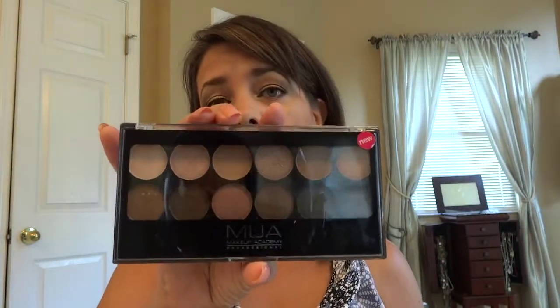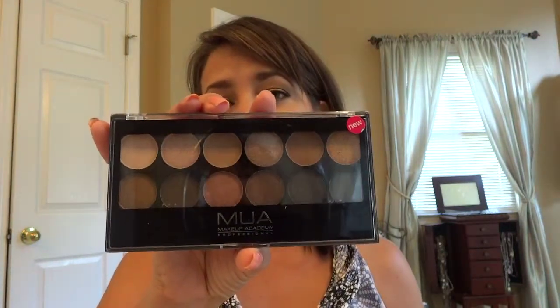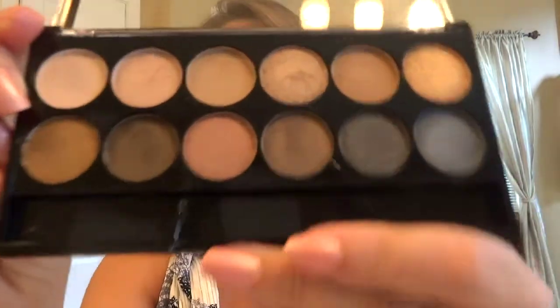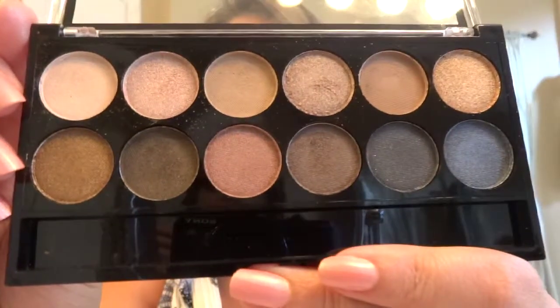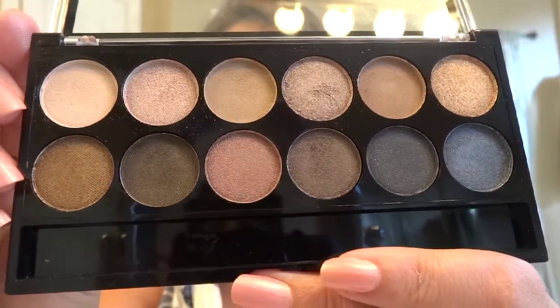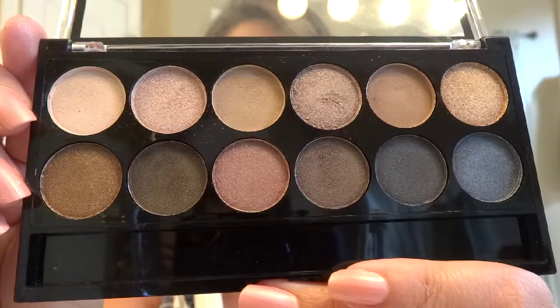But these are amazing, these are £4, which equivalently is maybe a little over $6 US. All right, so that's incredible for a 12 eyeshadow palette. So this is the one that's supposed to be the Naked palette dupe. And you can see there is a lot of similarity in the shades.